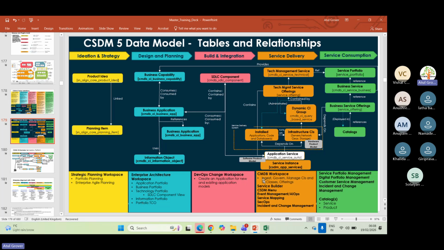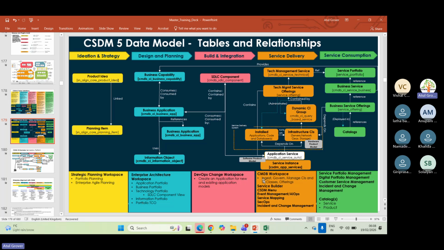I read a question in the community. People say, we don't have a budget for the idea tool, can I build idea management as a record producer? They can build it, but they cannot achieve the full value given by ServiceNow as part of portfolio management or idea management. That is true because I utilize that.